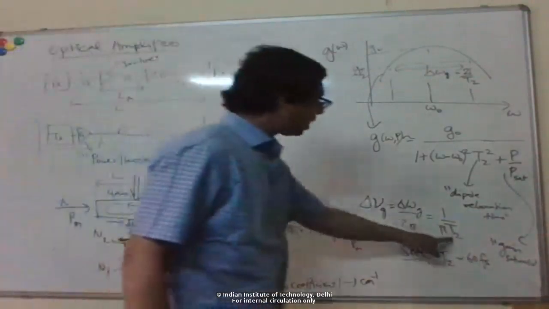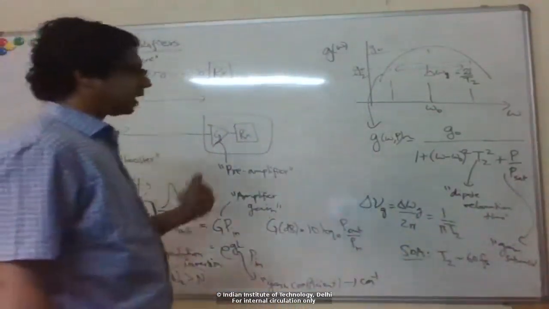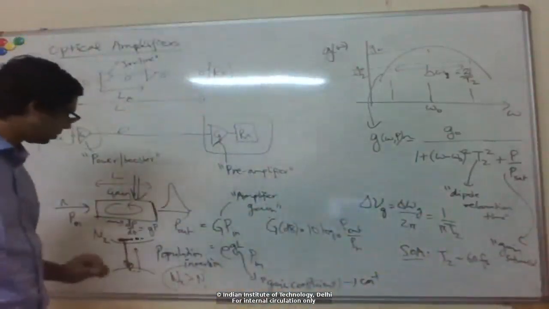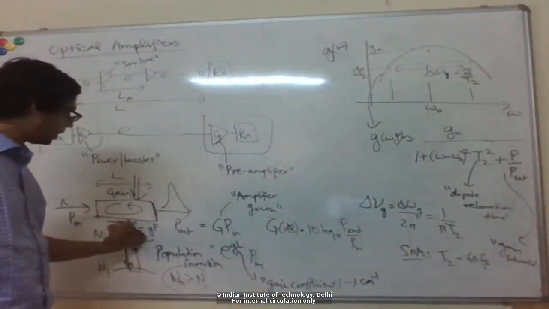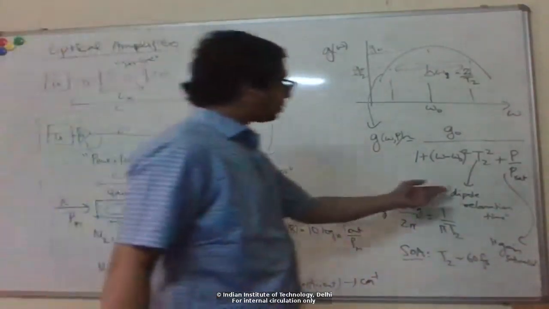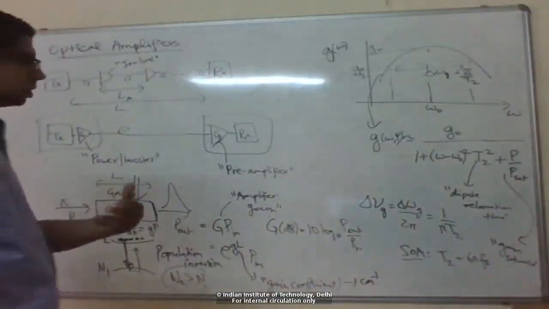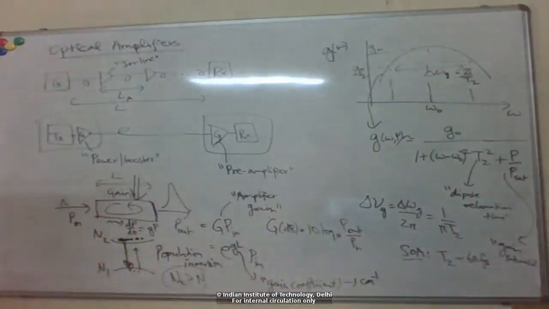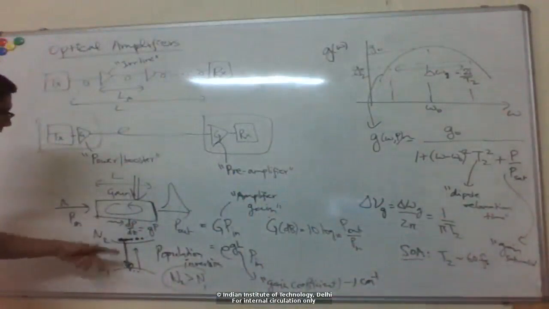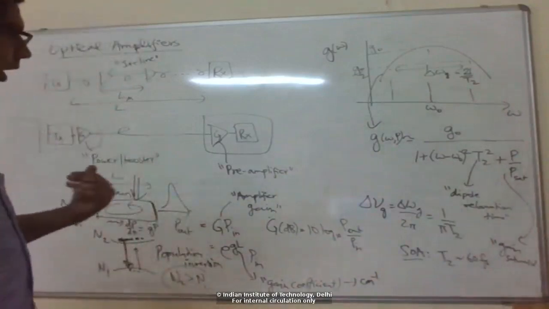So there is something called T1 which you might have heard of. If you take any medium, typically there are two time scales, T1 and T2. T1 is basically the lifetime of the upper state. So if I put an atom in the upper state, how long does it take before it decays? That is T1. And T2 is this dipole relaxation time, which is basically after what time this atomic dipole goes out of phase with the incident field. And so typically T2 is much smaller than T1. So you create this excited state and this dipole is oscillating.